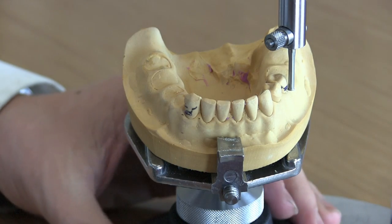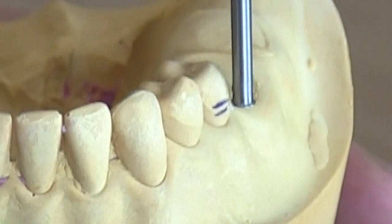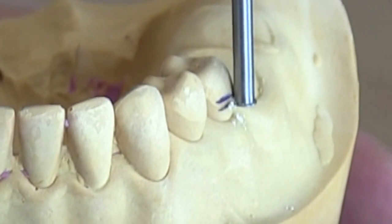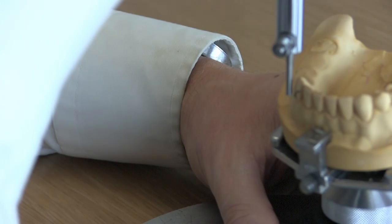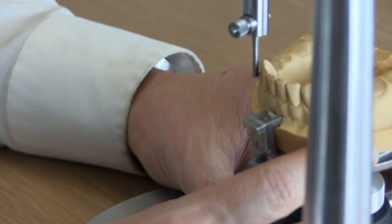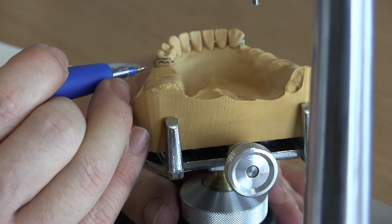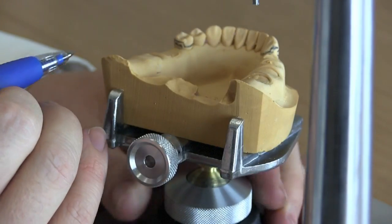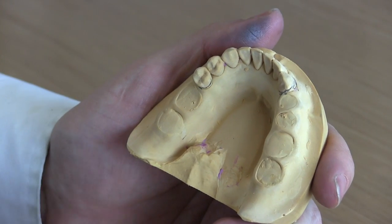However, this one is still a problem — as much as we tried. So this is where the subtractive method comes in. What I'll do is just cut in 0.25 millimeters — hardly anything compared to when we cut an NFPD. This is just 0.25 millimeters, and when we go into the mouth with the patient, we'll make a tiny little resection there. So we didn't have to cut the canine — we got around that by tilting. We had to cut the premolar with subtractive methods, and we'll show that in the cutting video. You can see that undercut gauge — that undercut is good. This side will drop in because we've cut the guide planes down lower by tipping the table.